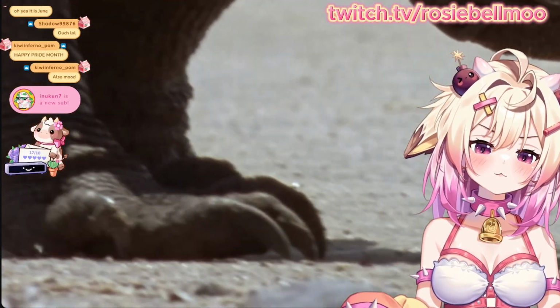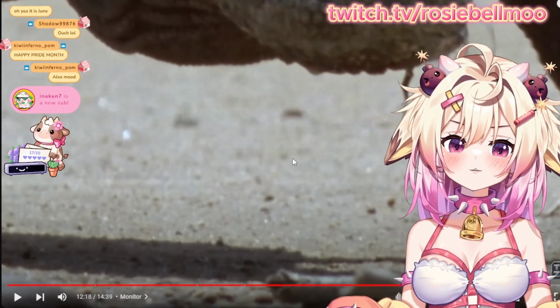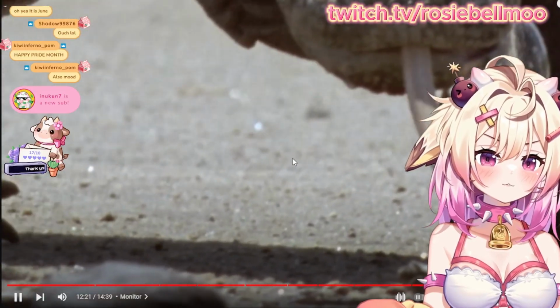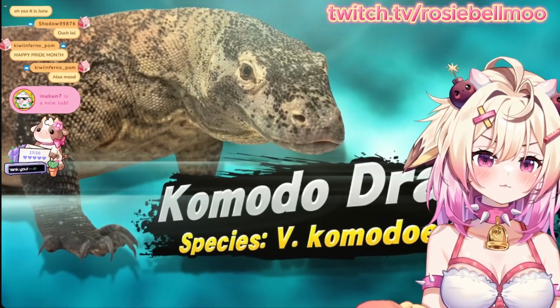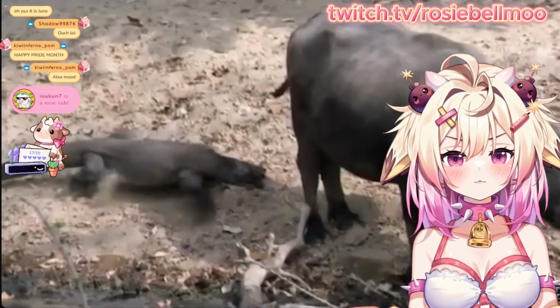This faction also contains the most powerful lizard in the game, a lizard that reaches near dinosaur power levels. Komodo dragon. Komodo dragons are extremely powerful.